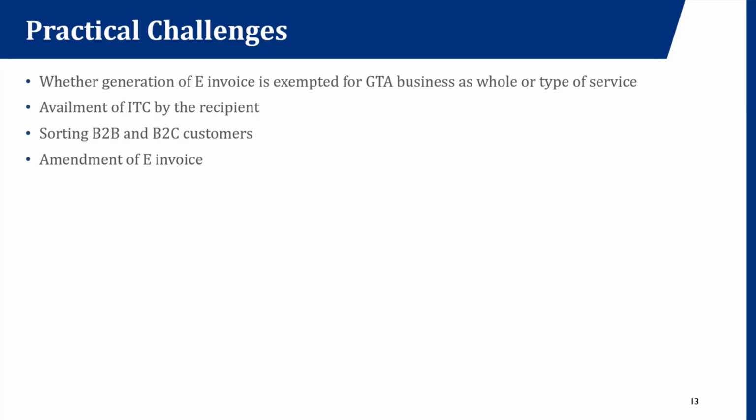Next one is amendment of invoice. As we had discussed, there is no option of amendment of invoice. We have to cancel the whole invoice and generate a new e-invoice. Finally, while filing GSTR1, we have an option to correct it and upload it. But there again, the issue is the linking of the e-invoice portal and GST. There should not be any notices to the customer that the details mentioned on the e-invoice are not matching with GSTR1.